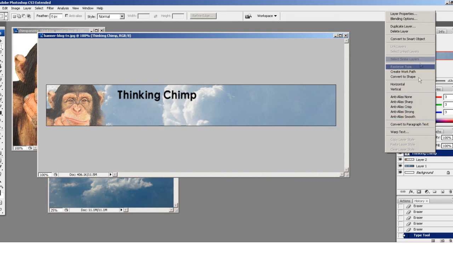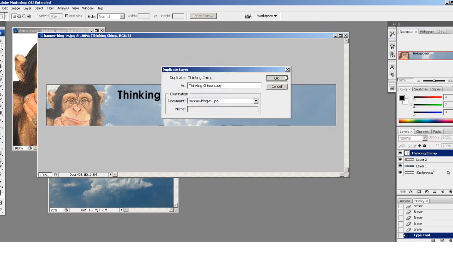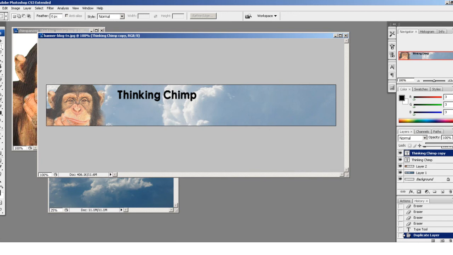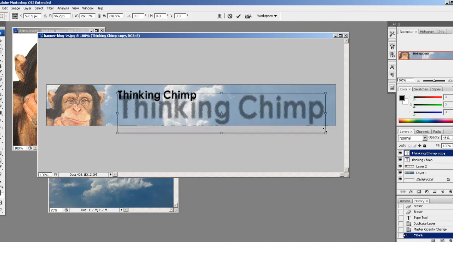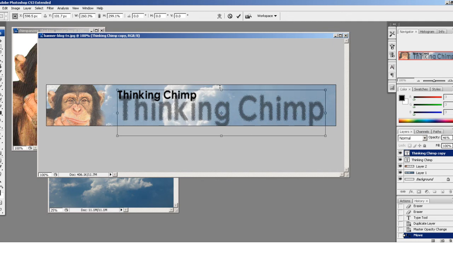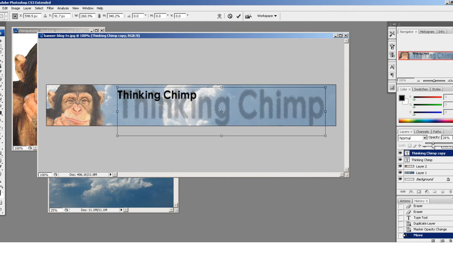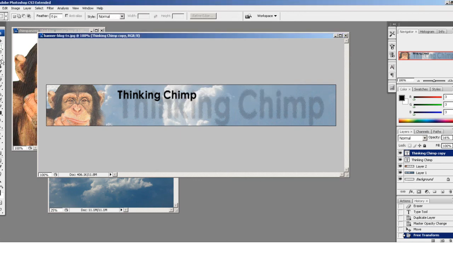And then lastly, for our background where we had the other text that was kind of ghosting in the background, let's go ahead and duplicate the layer and leave it as copy. And let's change its opacity to about 50%. And let's move it around a little bit. Drag it into place. And let's turn the opacity down yet some more, so it becomes a hint. Apply the changes, and then in here you can add any of the other text that I added in the previous one, and you'll end up with a filled out Blog TV banner.